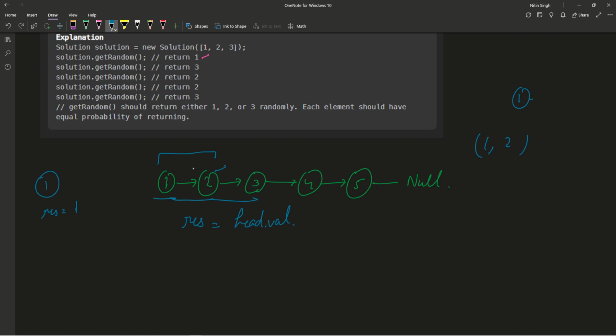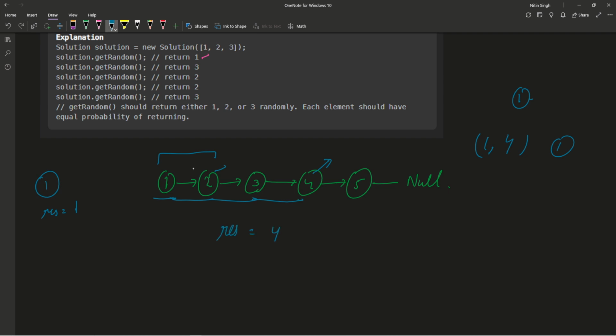Now your linked list length is going to be 3, right? Then again you're going to find the random number between 1 to 3. If the number is not 1, it is 2 or 3, then again you're not going to change it, you're going to move ahead to 4. Let's say here 1 to 4, you got a random number which is 1 only. If it is 1, then you're going to update your result with the current value. So let's assume that this is 1, so I'm going to say result is nothing but now 4, right?